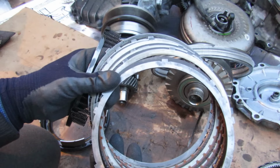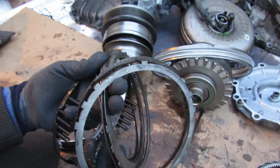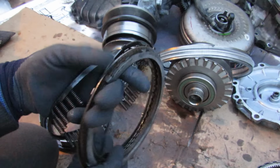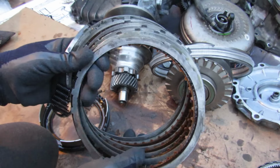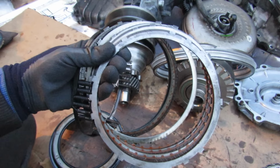Now because you've got a planetary gear set with this style of clutch, just like an automatic transmission, this can also be a failure point as well. If this does fail, then your CVT is going to fail to go into drive or fail to go into reverse, or get stuck in reverse, and then you're literally going to be driving back to the dealership.